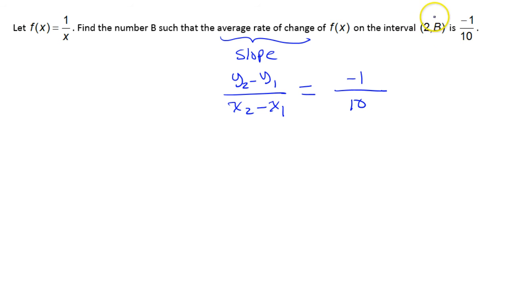Another thing you need to know is that when we're talking about an interval, an interval is always x values. When they're giving you an interval for a function, they're talking about as we look across the x-axis. So that means these are x values. So you can think of this as x1, and you can think of this as x2. If I substitute 2 and b into my formula, I've got b minus 2, x2 minus x1.